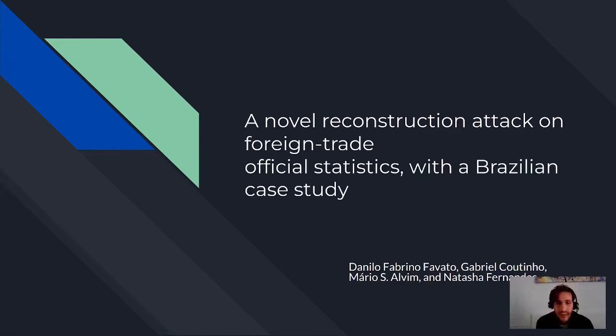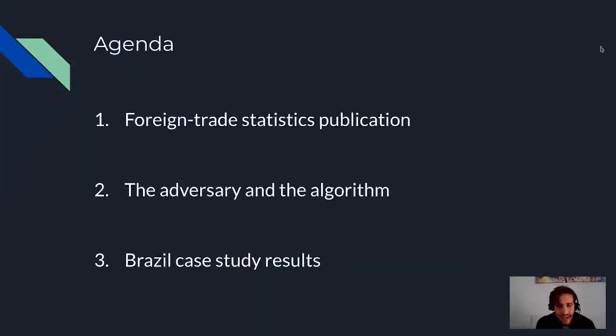Today I'll be presenting a database reconstruction attack that I've demonstrated to be effective in re-identifying importers when it's conducted against Brazilian foreign trade statistics. Although my demonstration scope was limited, I think the workflow I'll lay down here can be applied to other countries and datasets. My explanation will be divided into three phases.